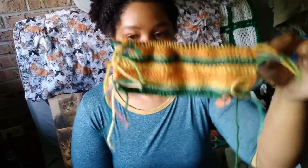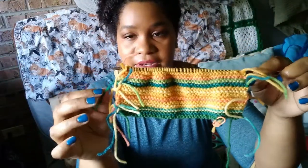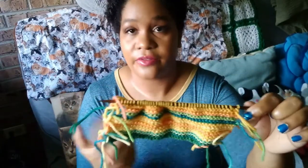I started out with circulars because the guide said that circulars were recommended because of knitting on the same side if you're carrying your yarn. I tried that a couple times and I didn't know what I was doing, so I ripped it out, started over on single set, and figured I'll just cut the ends when I need to start a new piece, and I've been knotting them along the edges to make sure that they don't fly away.